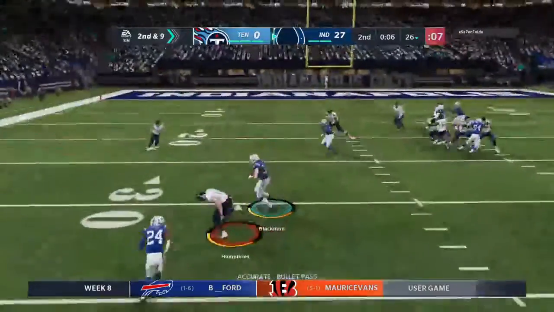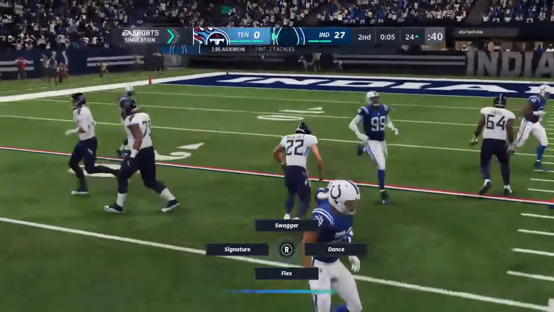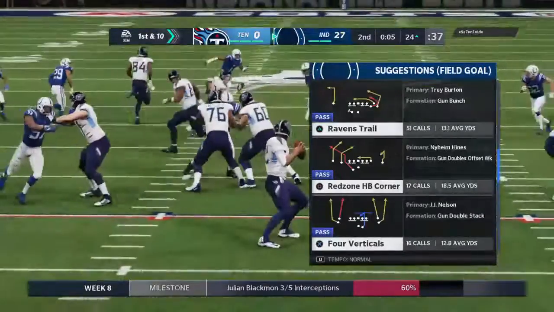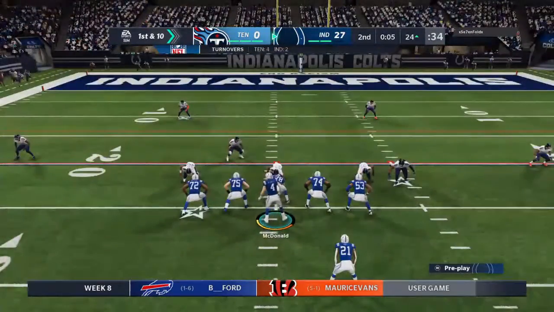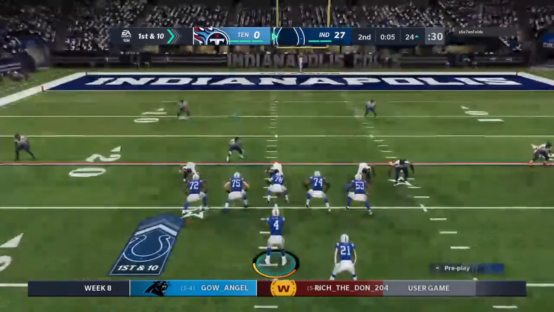And for the 4th time tonight, it's an interception. Picked off by Julian Blackman. And his guys have got it back at the closing stages of the first half. Intercepted. The Colts take over 1st and 10. No move for the field goal unit. They're going to go here with 5 seconds left.